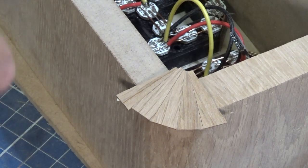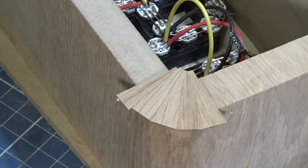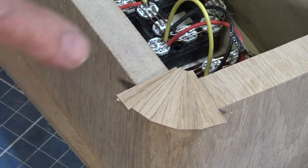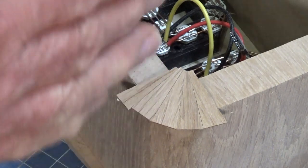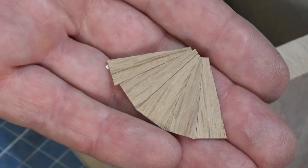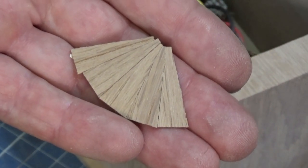It doesn't matter whether that's an elliptical table edge or a round tray or a rectangular product, or you've got a serpentine edge even, you can make the edge banding appear to be following that. If you look really closely, you can see the joint lines between them, but step back a bit and you're not going to notice it.